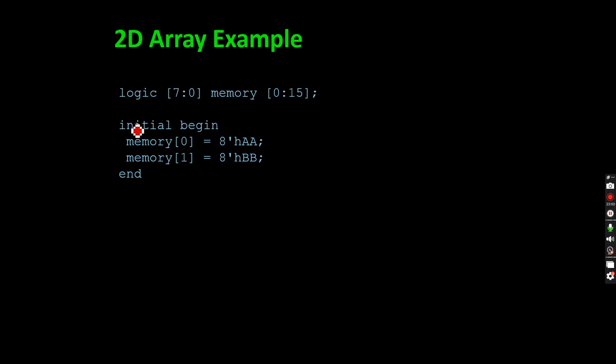So this is actually a multi-dimension array. As I said before, see, in the earlier example we can assign the values like this. This is an example of a multi-dimension array. We can assign the values like this. So what's the maximum value we can assign? We can assign 8 bits in each memory location.